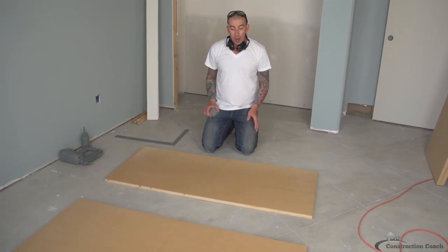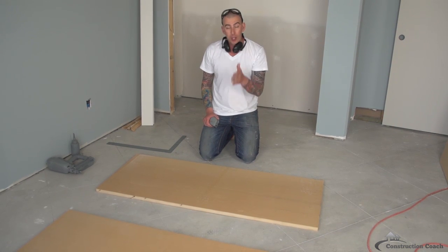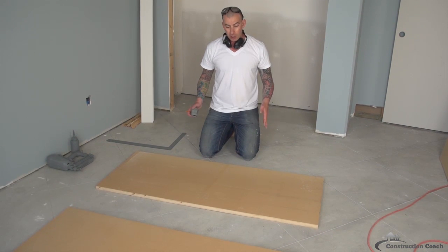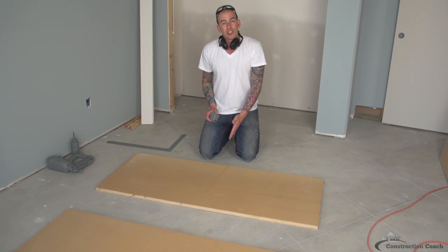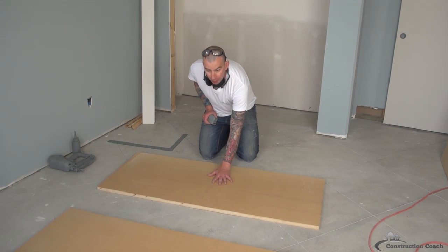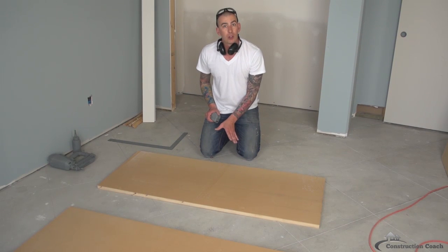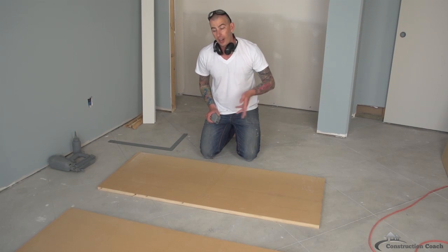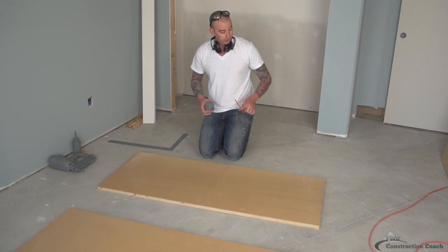Okay, so as you saw in my dry fit, I have a center gable that goes down the center of this box. So before I assemble the box, I'm going to mark a center line on the top and the bottom on both sides so that I have some indicator lines at where to set the gable. And I also, on the other side, will have an indicator line of where to put the nails.